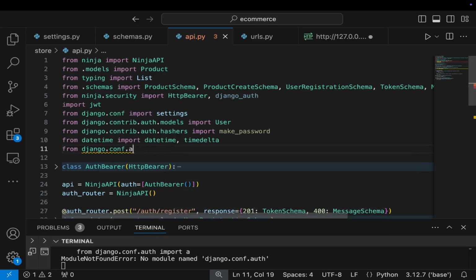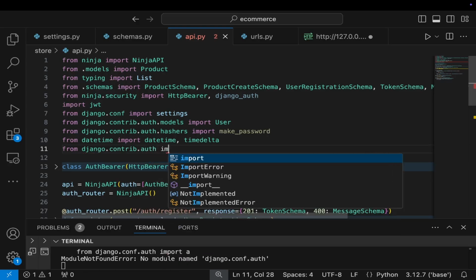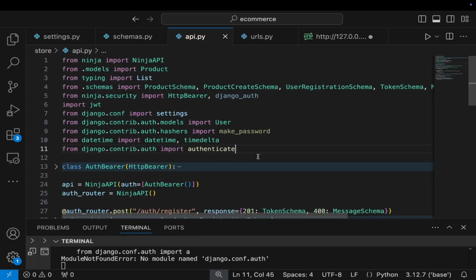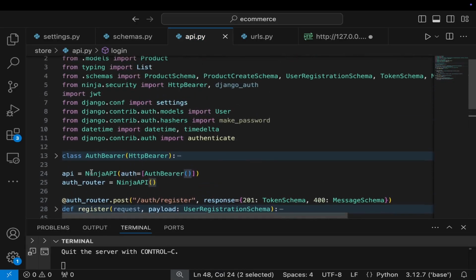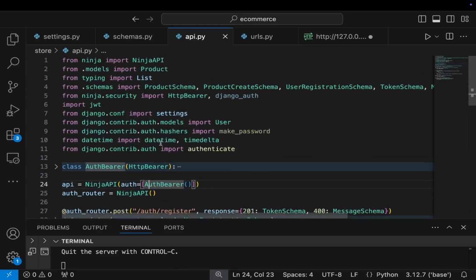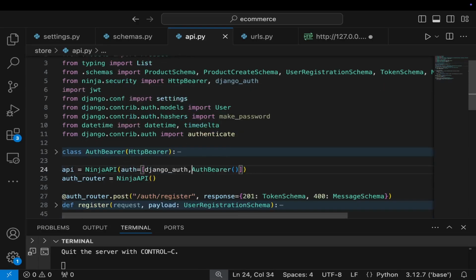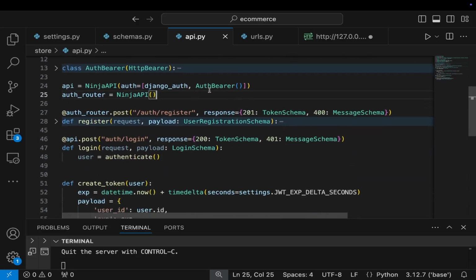Not conf, so here it is supposed to be contrib.auth, import authenticate, and then here you can say authenticate. And I guess if we are doing this, then in this API stuff, we can actually use the Django auth function, you can still also use it for authentication if we want to, but this is of course what we shall be using for our tokens.